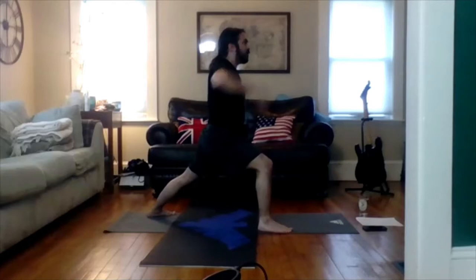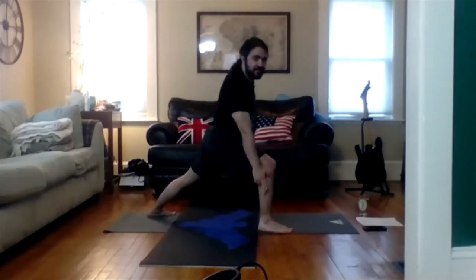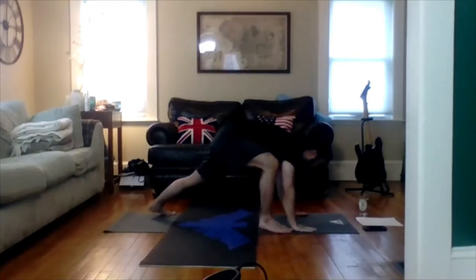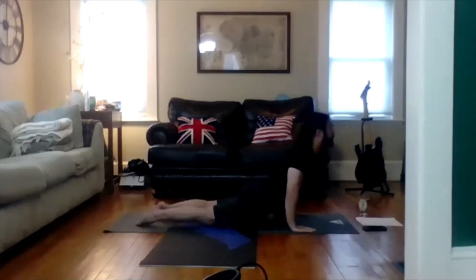Again, remembering warrior one, our hips are square to the front of the room, and our knee should be right above our ankle, stacking joints there. Let's be here for a couple of breaths, rooted through the mat. We're going to inhale, reach through our fingertips, hands to the mat. We come through our flow and vinyasa to the other side.